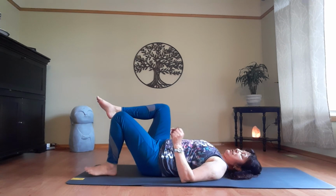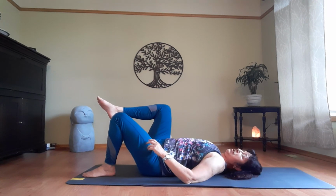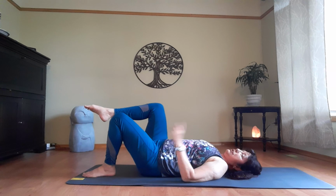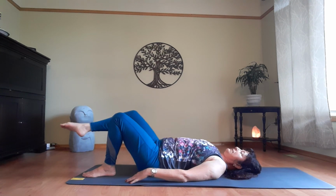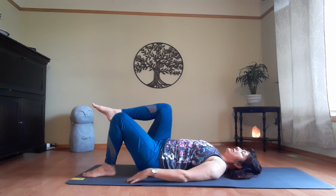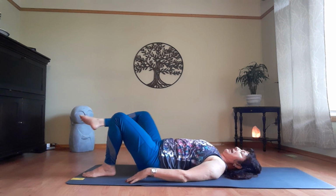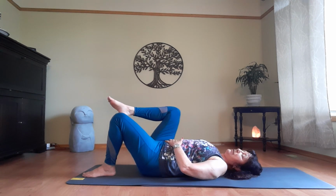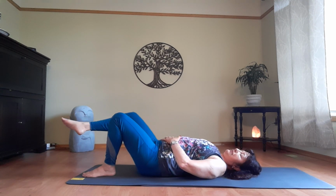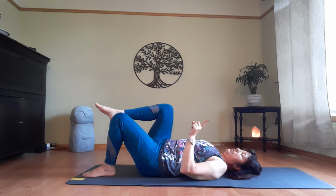Let's do this side here. So right foot on the floor, adjust your shoulders into table. Choose the direction. We're doing both. Let's go. Inhale around. And follow the breath. Inhale, exhale. Belly button to spine, suck your gut in on the exhale. Round. One more.